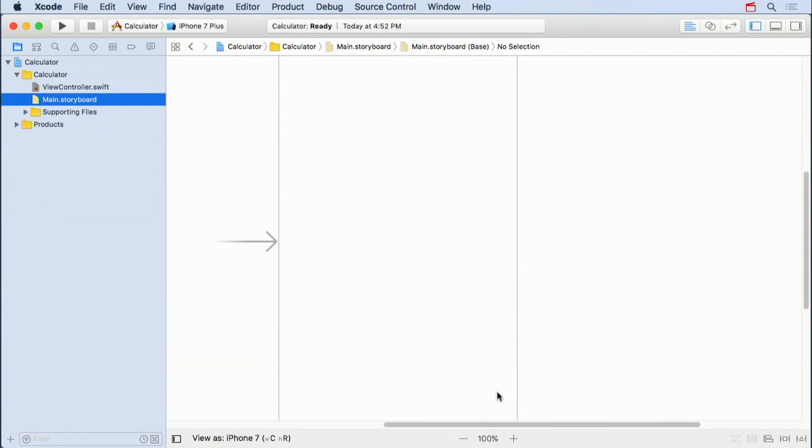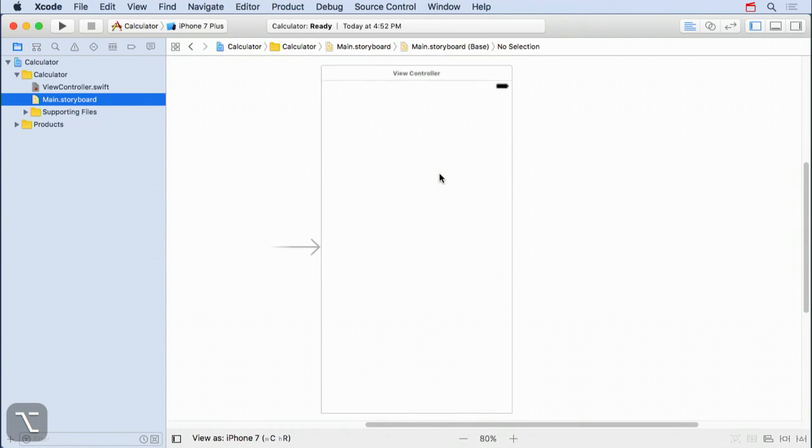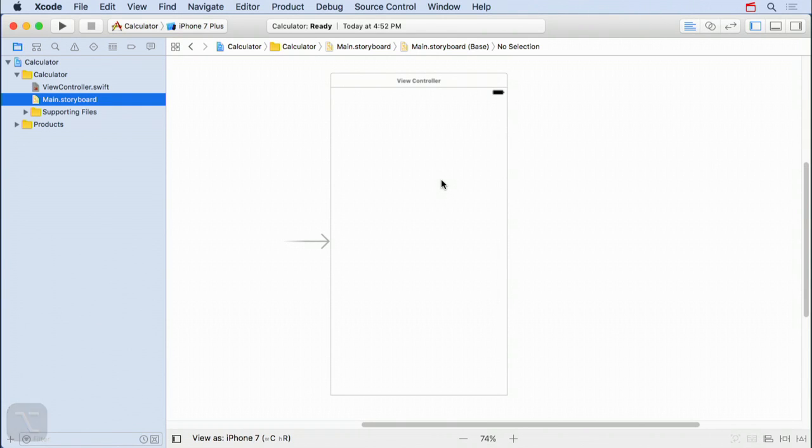So that leaves this space here. And if I zoom in a little bit here, or zoom out rather, you can see I start to see something that looks like an iPhone. Okay, it's kind of iPhone shaped. I can also, by the way, hold down the Option key and use my mouse wheel to zoom in and out here. Okay, so this looks like an iPhone. In particular, it looks like an iPhone 7. You see down here at the bottom, it says View as iPhone 7, right?